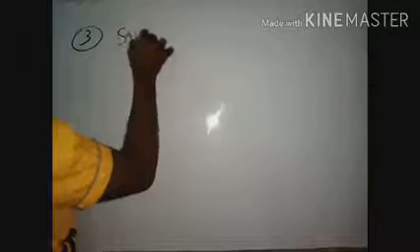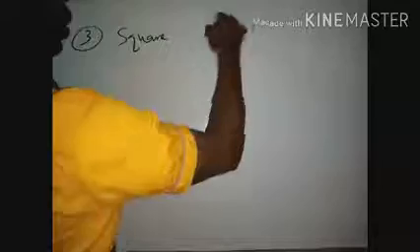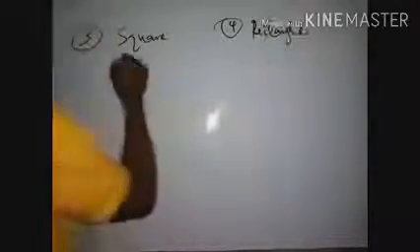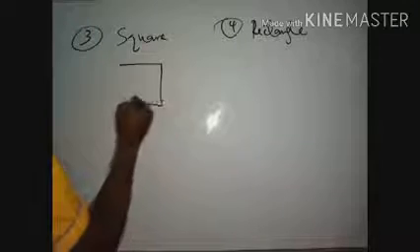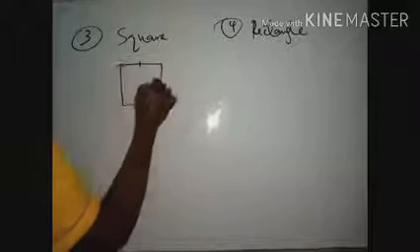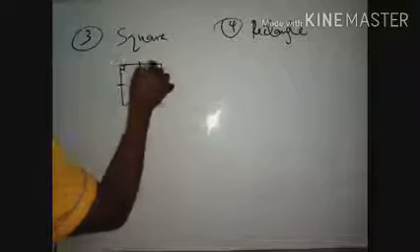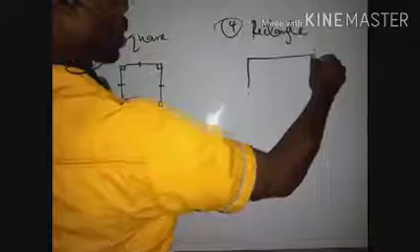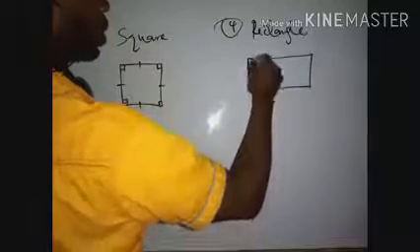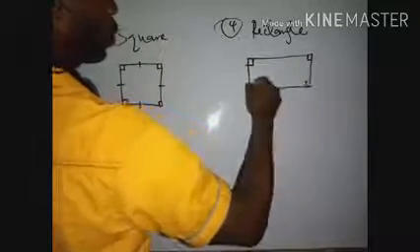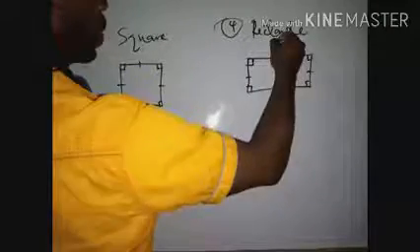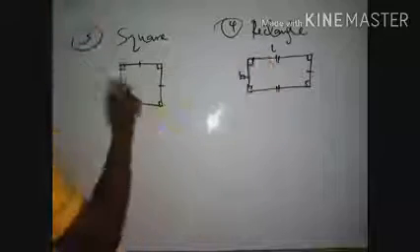All right, sometimes you can have a square. Number 4. You can also have a rectangle. They look alike. In a square, all the sides are equal to themselves. All the sides are equal, and these places are 90 degrees like that. In a rectangle, the opposite sides are equal, not all the sides. Here too, you have 90 degree, where this one is equal to this one, and this one is equal to this one. So this is the longer part, length. This is the breadth.